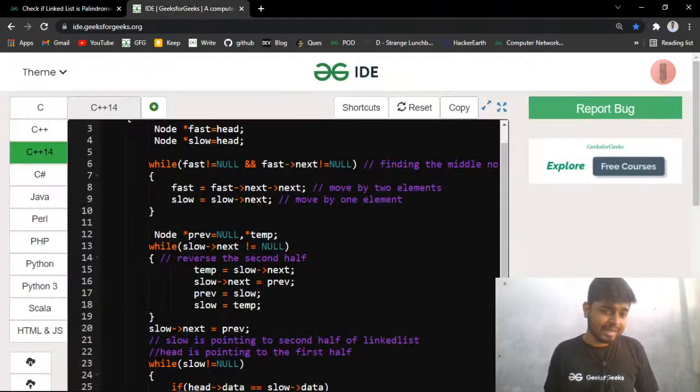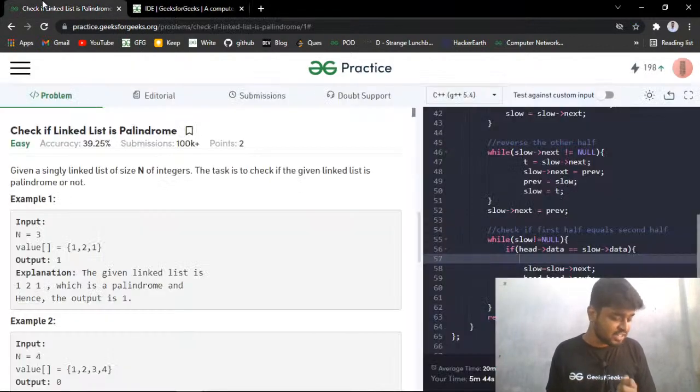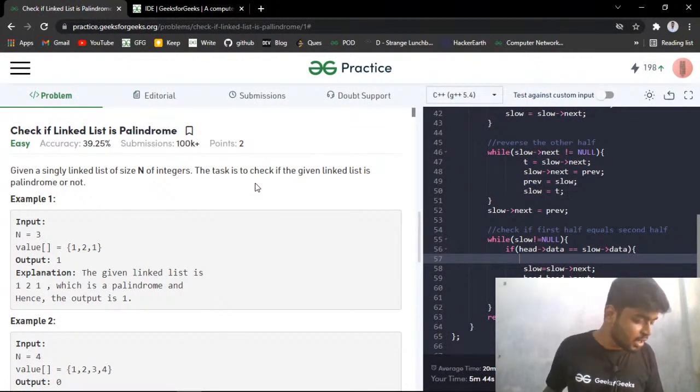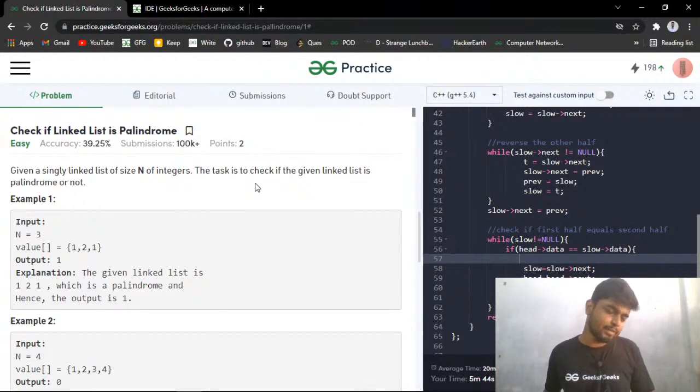After this, if anyone has any doubt, like how to check if the linked list is palindrome or not. So Param is saying that the question is clear. What about others? So Ron is also saying that the question is clear. So I can see a lot of people are watching. So please like the video if you like the explanation, so that it can reach as many people as possible. So I'll wait for 30 seconds more to check if anyone has any doubt. I can see that up till now no one has any doubt. In case anyone has any doubt, you can tell me. Otherwise, you can write a +1 in the chat finally, so that I know that the question is crystal clear.